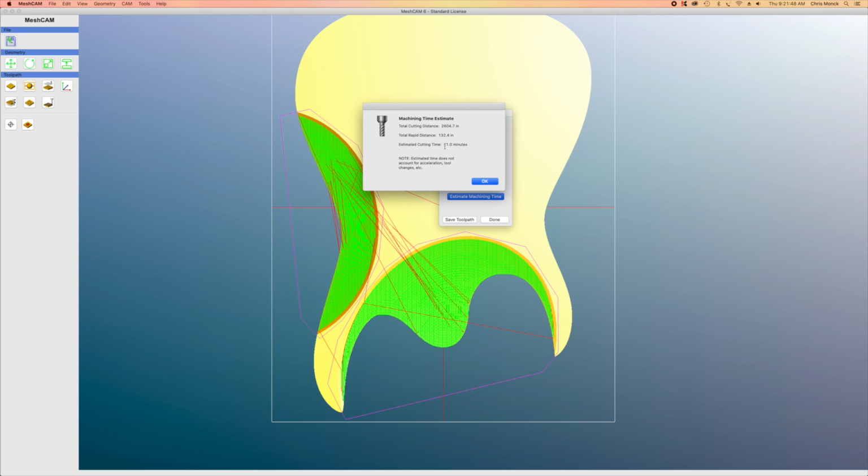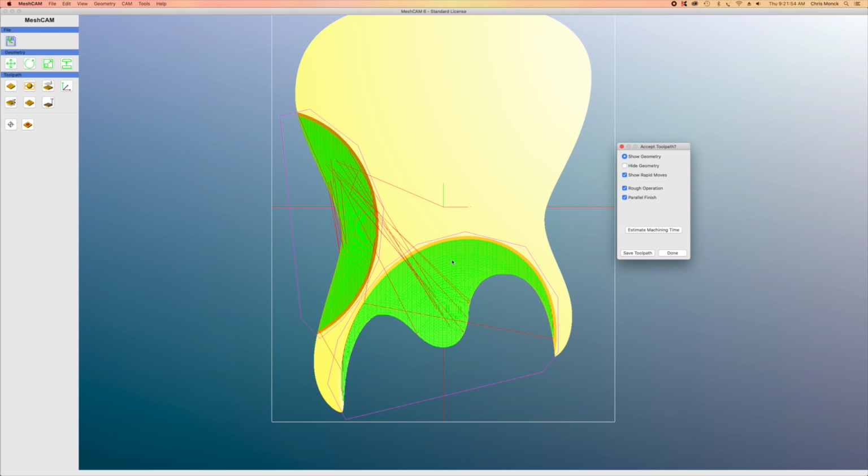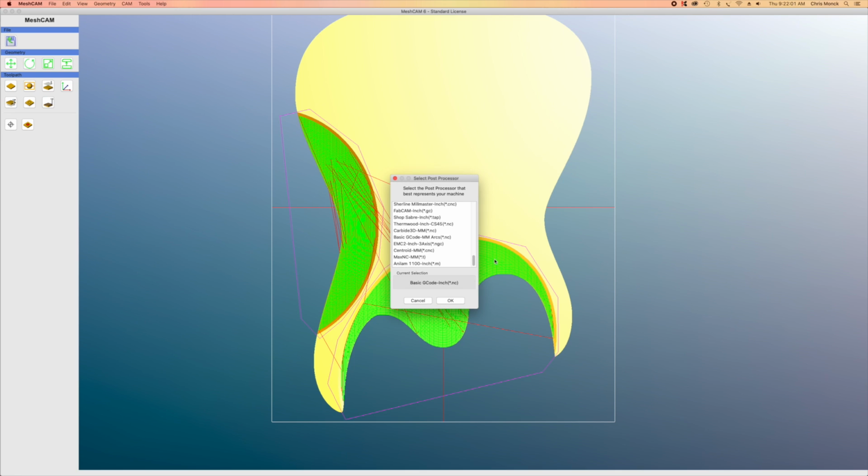Now I can select estimate machining time, and it tells me it's going to take about 21 minutes to carve this shape. So I'm fine with that. And what I can do now is click Save Toolpath. And what this does is it calls up a window to select a post processor. This is what's going to write the G-code.